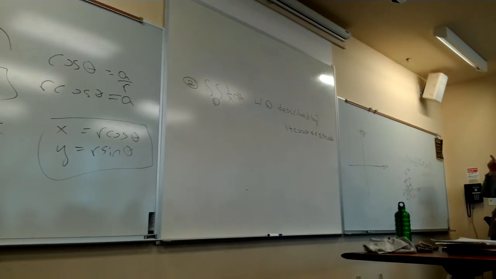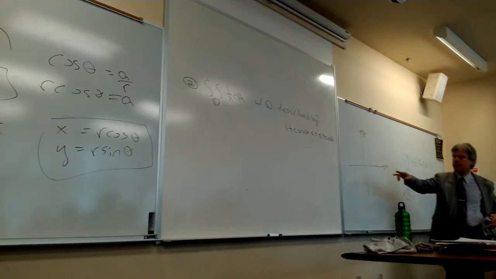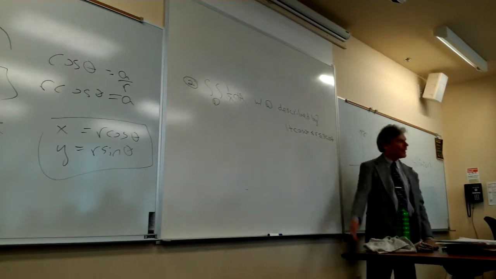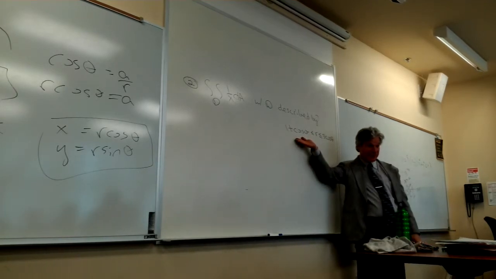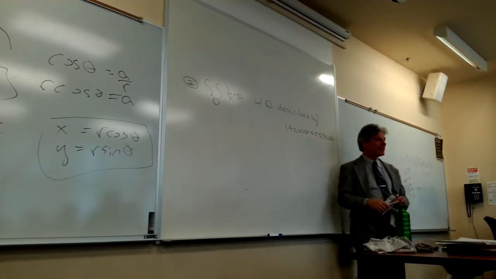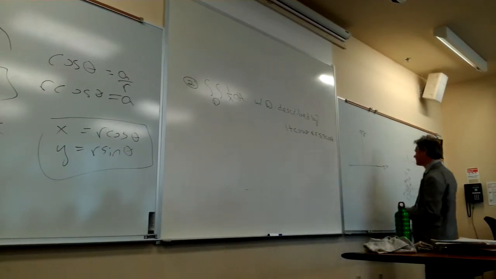I got an idea. Look at that region. What does that region D look like? All it looks like is it's just bounded by one cosine graph. By that, what are you looking for, curve? It's a value of a radius, right? So that's a curve. Yeah, it's a cardioid. Thank you.